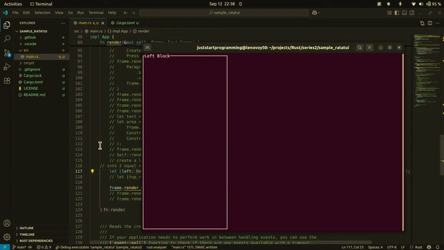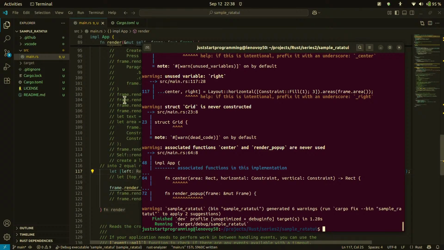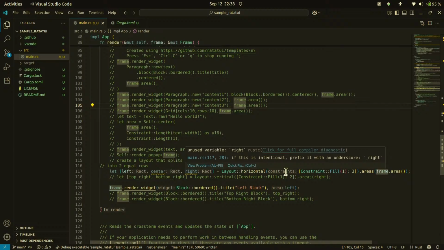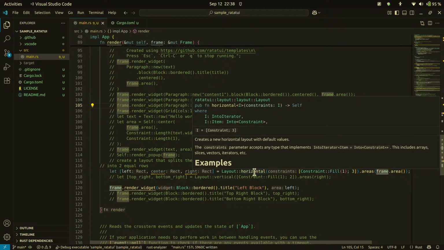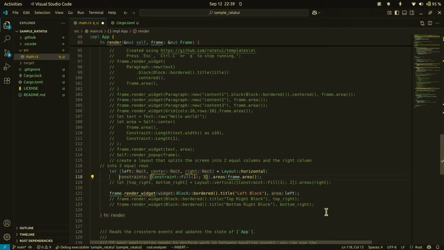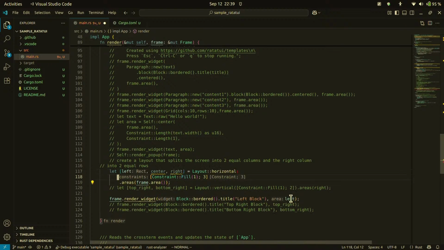1, 2, 3. So what does it mean? We have 3 here, and then horizontal. Maybe let's bring this down so that we can see it clearly. The end parenthesis is here, and then constraint.